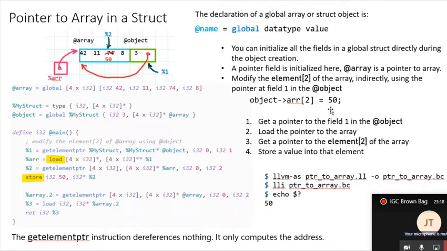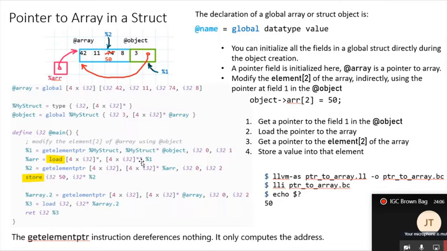So first we have a dereference, a memory access, to get the object arrow R field that is done by these 2 lines right here. Then we have a dereference memory access to get the element of the array, R bracket 2. That is done by these 2 lines right here. The get element pointer instruction dereferences nothing. It only computes the address. In order to do any memory access, you also have to do an address computation. Where in the actual memory is this or that allocated object? So these operations are made explicit in LLVM IR code. This will be more apparent when we look at the next example.